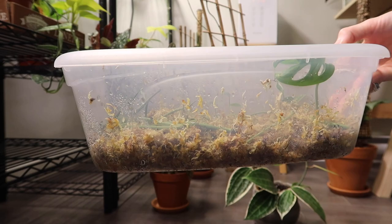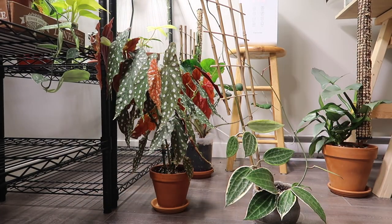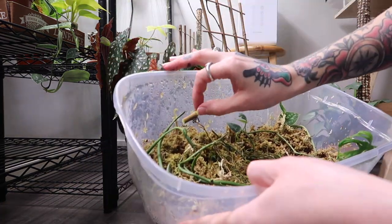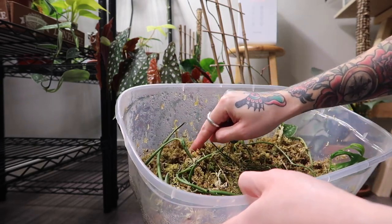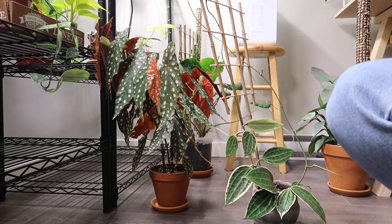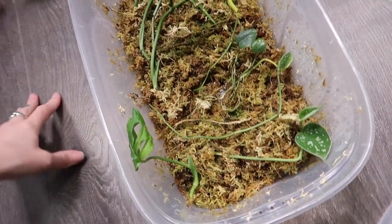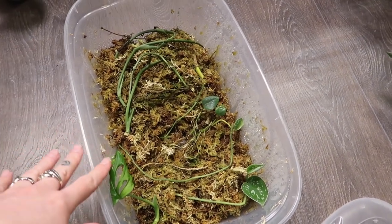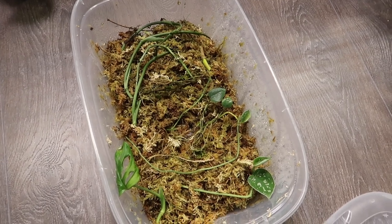Okay, it's gonna be going into here. And I'm literally just gonna put it in some moss here, wedge it in, boom. And then I'm sure you'll see if there's any progress, because I think I'm gonna be doing my propagation series and updates twice a month. So yeah, you guys will definitely be kept up to date on how everything's doing.